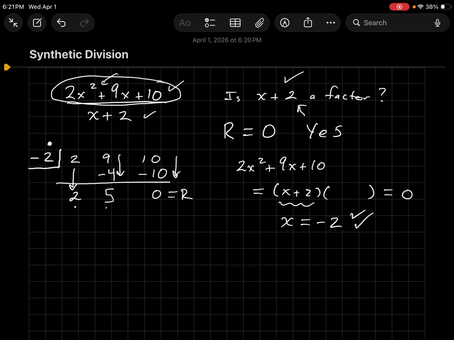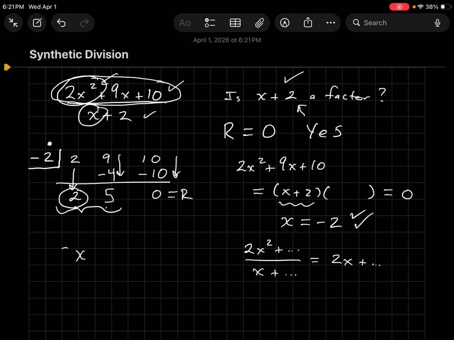There's a little bit more information we get out of the synthetic division. Notice that when we divide 2x squared plus stuff by x plus stuff, looking at these highest powers, we would get 2x plus some stuff, potentially anyways. So that tells us how to interpret these numbers. Since we divided an x squared by an x, the highest power left over should be an x to the first. And this will be the coefficient of the highest power that's left over, so a 2. And then we go down to our next power of x, so x to the 0, where this is the coefficient of that one, so plus 5x to the 0, or simply plus 5.